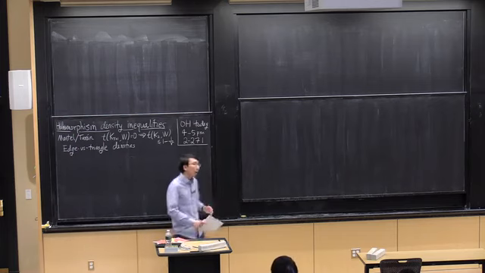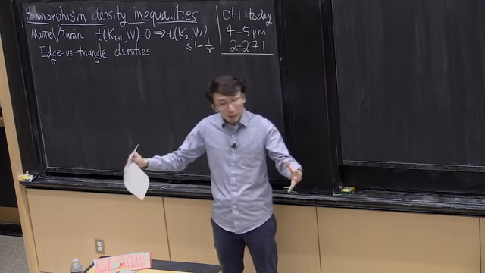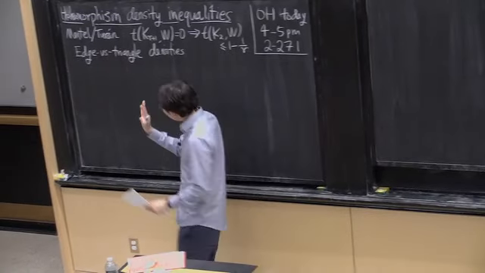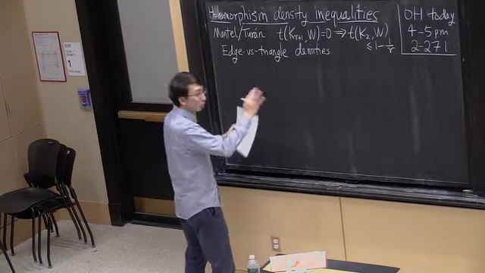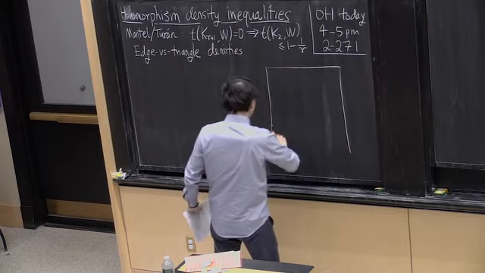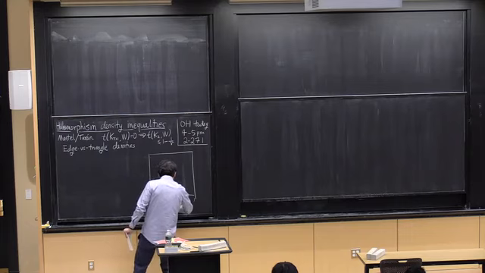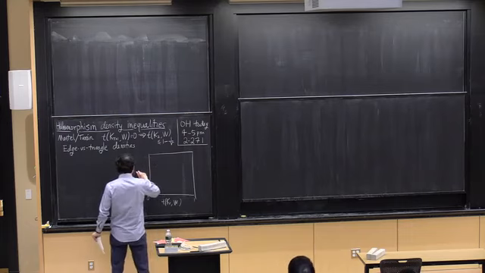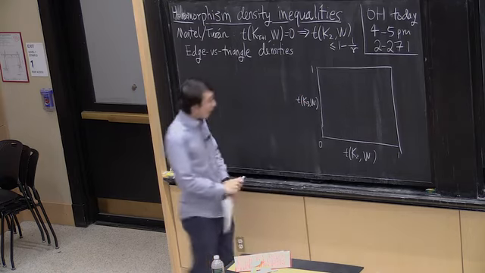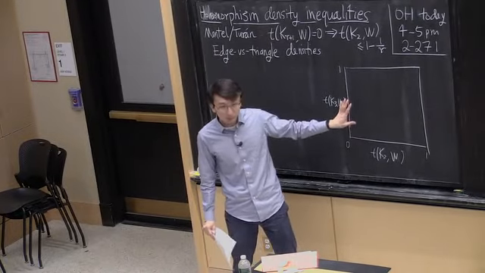This gives us some information about what the possible densities are, but I would like to know, more generally, a complete picture of the set of edge versus triangle density inequalities. So let me draw a picture that captures what we're looking for. On the x-axis, I have all the possible edge densities, and on the vertical axis, I have the triangle density. I would like to know what the set of feasible points in this box is.